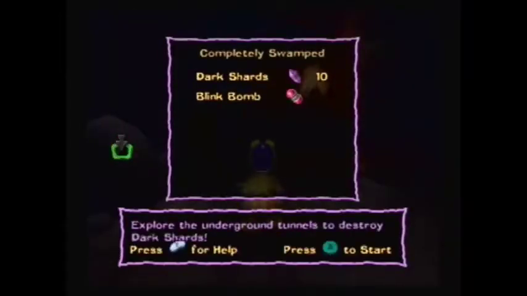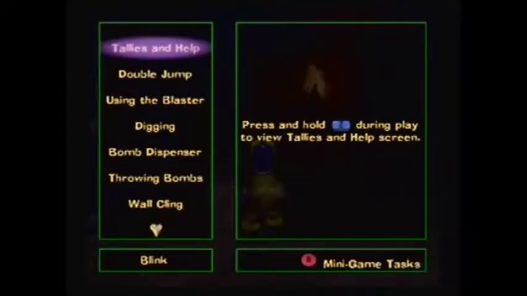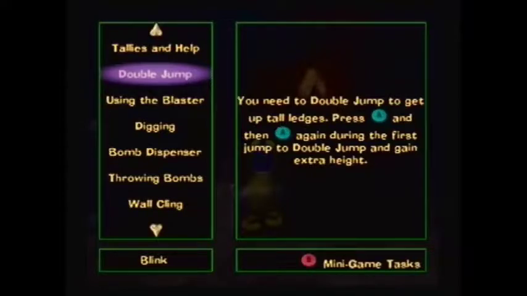Now to do the hard setting for the light gem. As you can see, this time if we look at the tips, it has more to offer than last time.